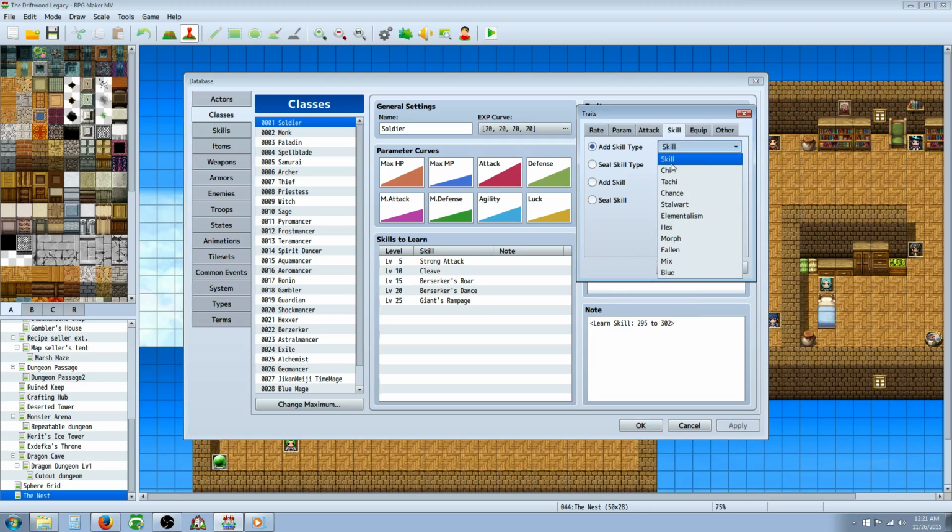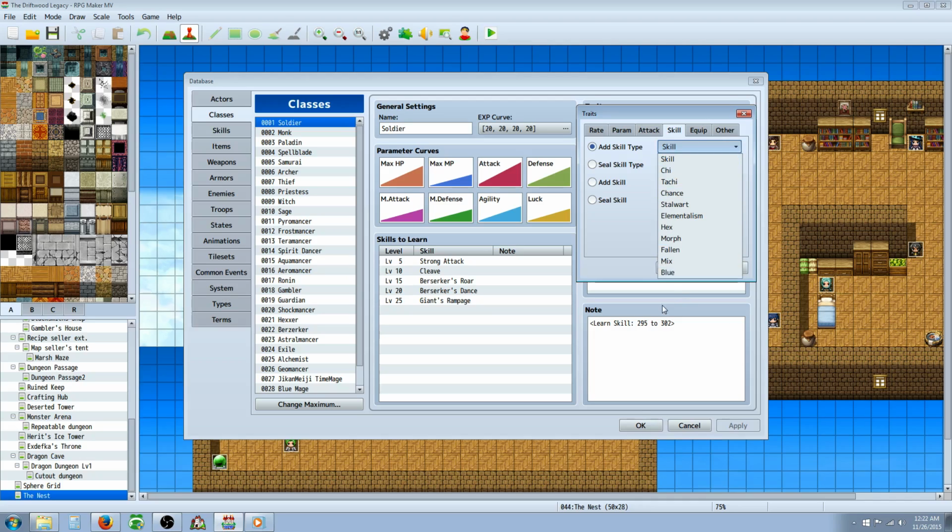Right off the bat, you'll have magic and, I forgot what it's called, special or something like that. I always change them right off the bat, so I don't even remember the default, but I've changed those two to skill and chi, and then I've added a bunch. So all you have to do is add one more. So if you start with skill, add magic, and then you have skills and magic.